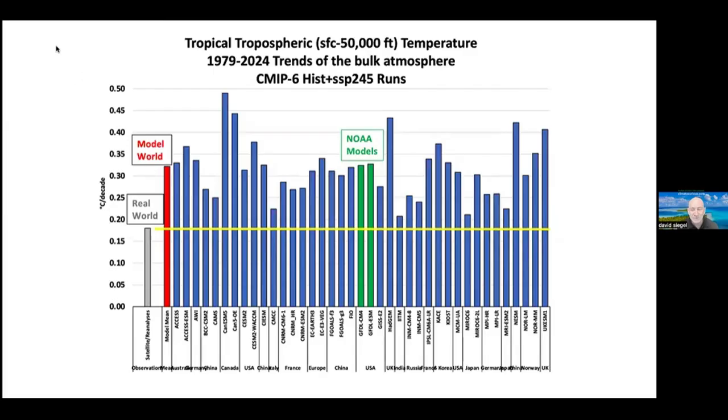Water vapor is the main greenhouse gas, and the models don't know what to do about water vapor, so they're mostly based on CO2. For more than 40 years, the models have been predicting warmer tropospheric temperatures in the tropics than we have observed. And this is supposed to be the hot spot that heats up the most. This is John Christie's graph that you've seen. The red column is the average of all the models, and the yellow line is what we have observed from measurements. Most models have consistently overpredicted this number by almost a factor of 2. Since I can't find anything in the IPCC reports or the peer-reviewed literature that overturns these observations, I have to believe that the CO2 hypothesis is false and the models are politically motivated tools.